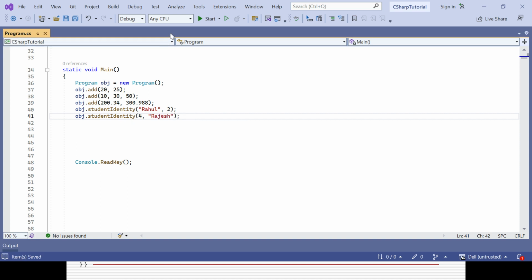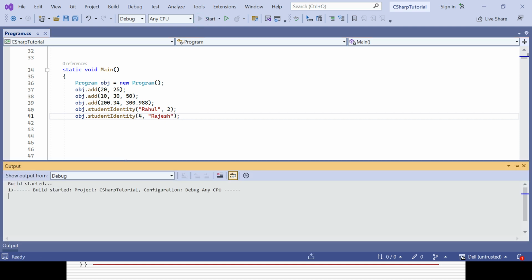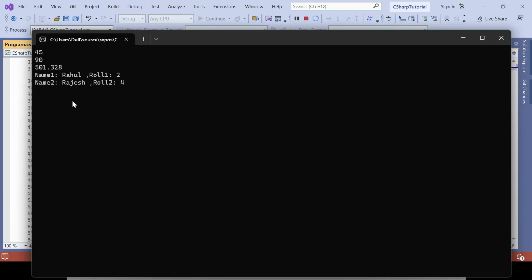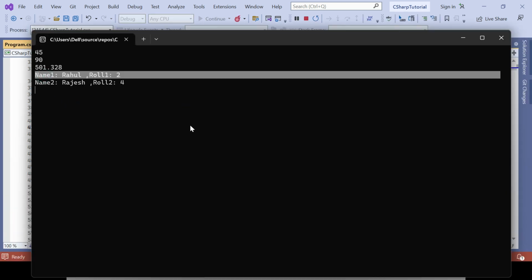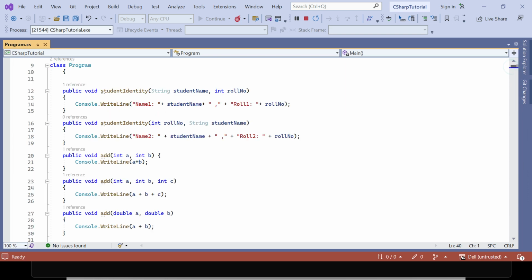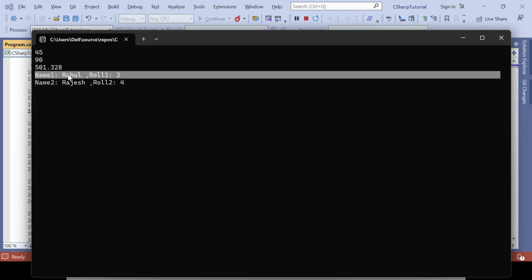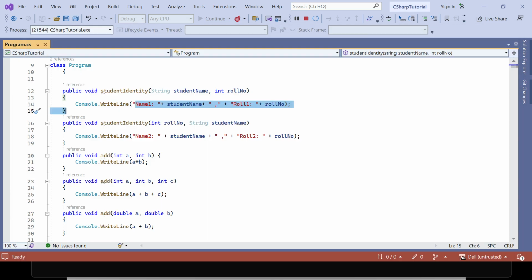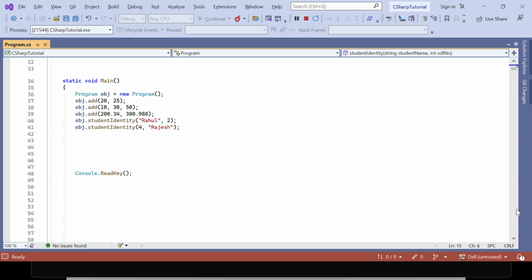Now if you execute it, it will give you the same method, but here you are just changing the order of the arguments. For the first one you could see name 1 it is giving, because it is calling the first string and then the integer roll number, so name 1, then student 1, comma, roll 1, then student roll number, whatever you passed here.